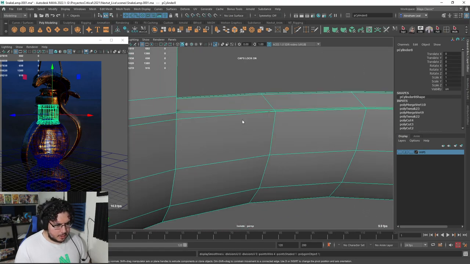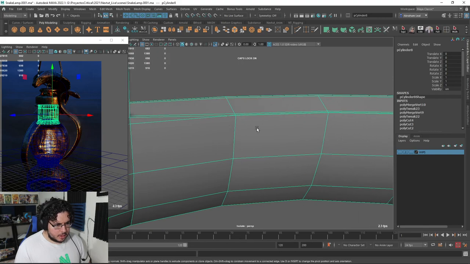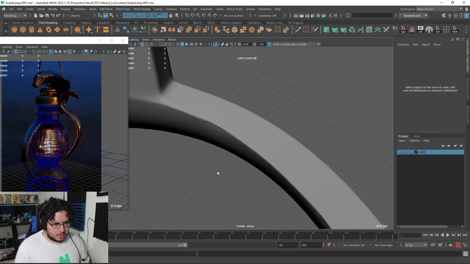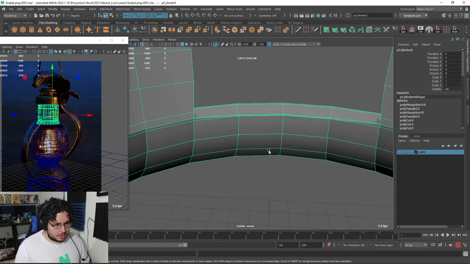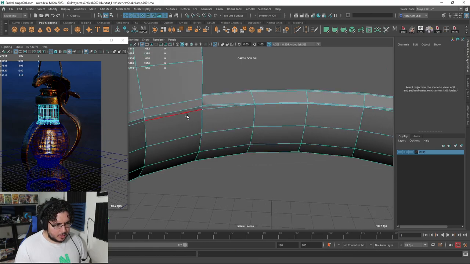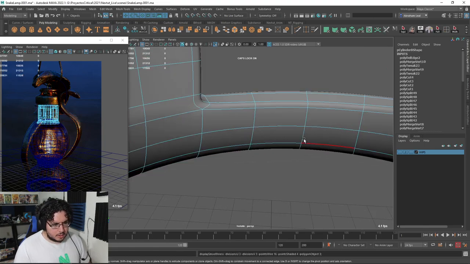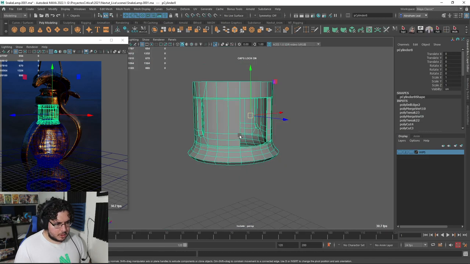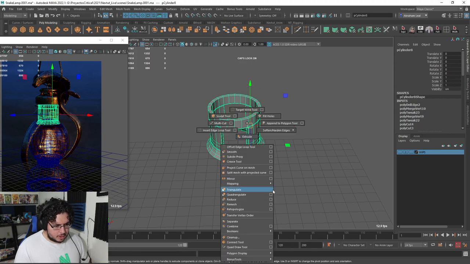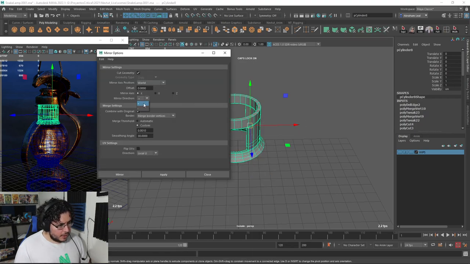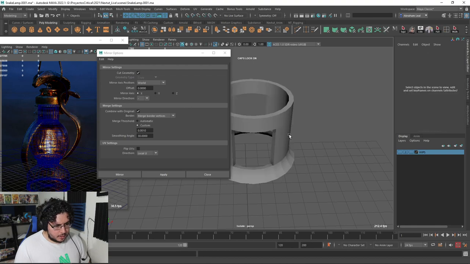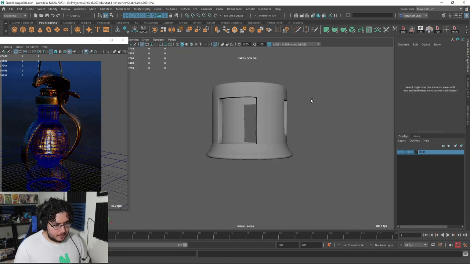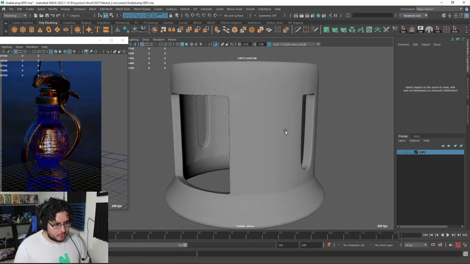Like, see that thing right there? That's a weird cut. It might have been due to the cut tool that we did. So we definitely do want to clean that up. Another thing we can do is try to erase it. Yeah, that works as well, as you can see. So we don't really need a support edge back there. Now here's another mirror. X negative world, apply. And look at this. Should be working very nice.